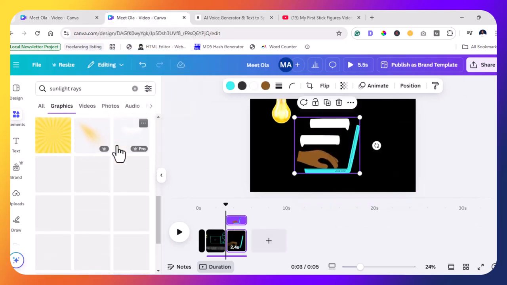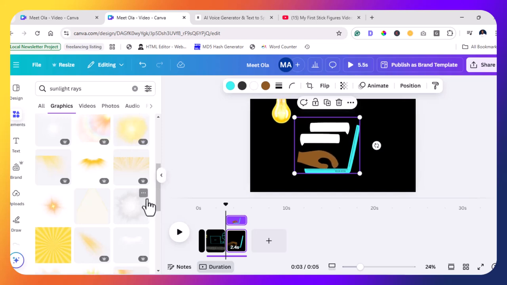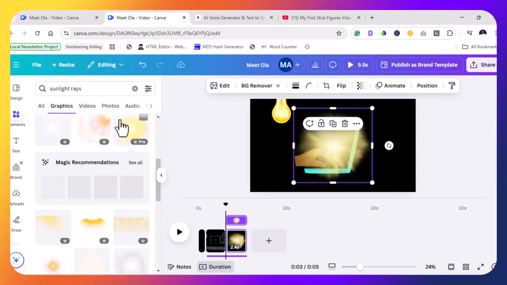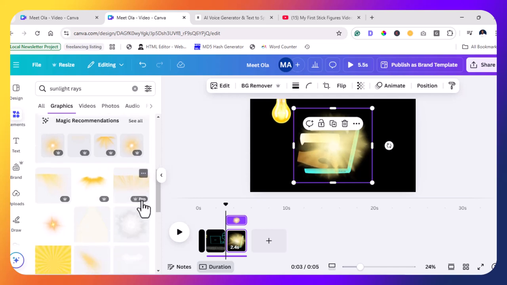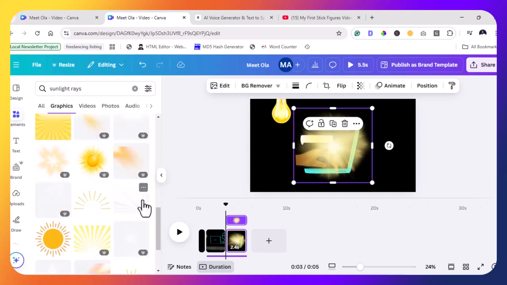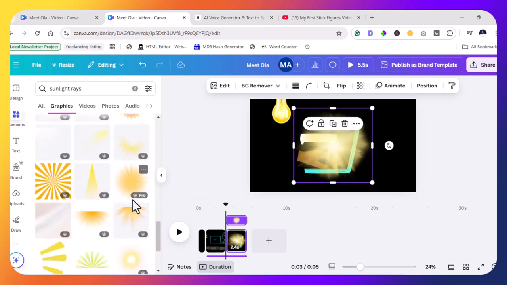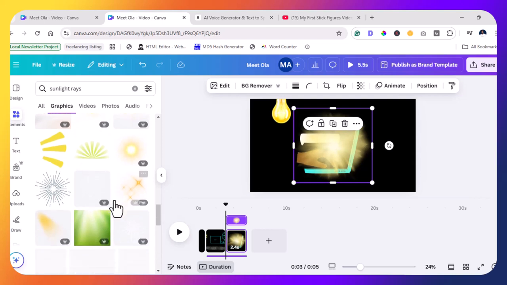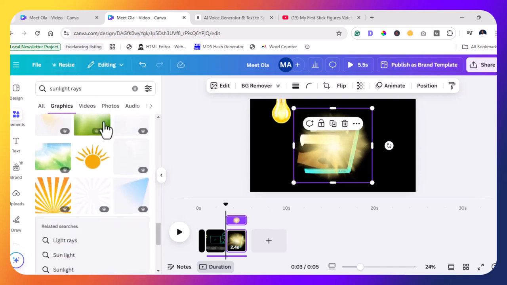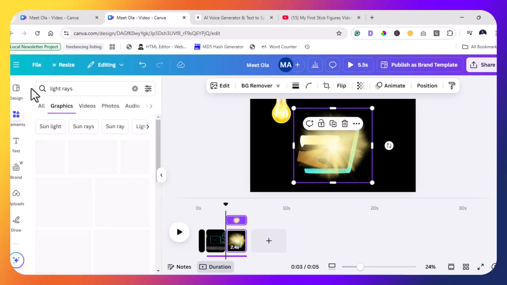Something coming from a spot. Or instead of sunlight, I can just say light rays.